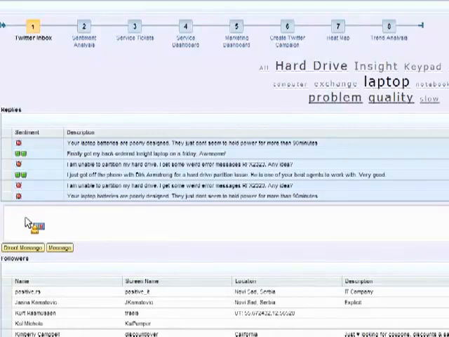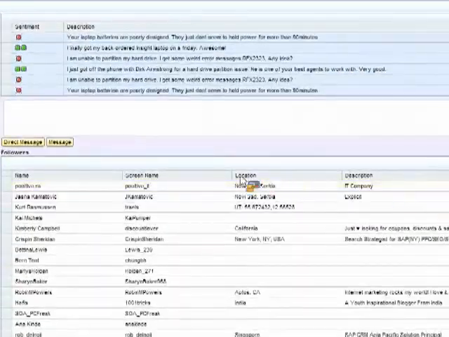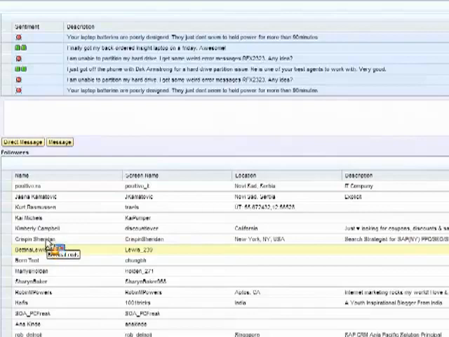Okay. So this SAP CRM solution allows Jane, the service manager, to be able to respond directly back into the application, which sends the tweets and messages back in through Twitter as well. And I'll show you how that works in a minute. But just to finish off this UI, at the bottom you can see all the followers for the TC4U Twitter account. And you have their names, screen names, the location, description, and the number of followers that they have as well.